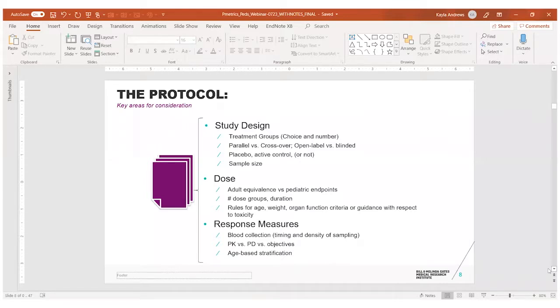that's also linked to how often we measure it and the volume of blood that we draw, as well as the age strata. So some of this is also defined by the intention on the indication. Certainly the sponsor will have thought about the age brackets in which they perceive this to be useful, and that will guide us in our exercise in terms of the simulations that we take forward.